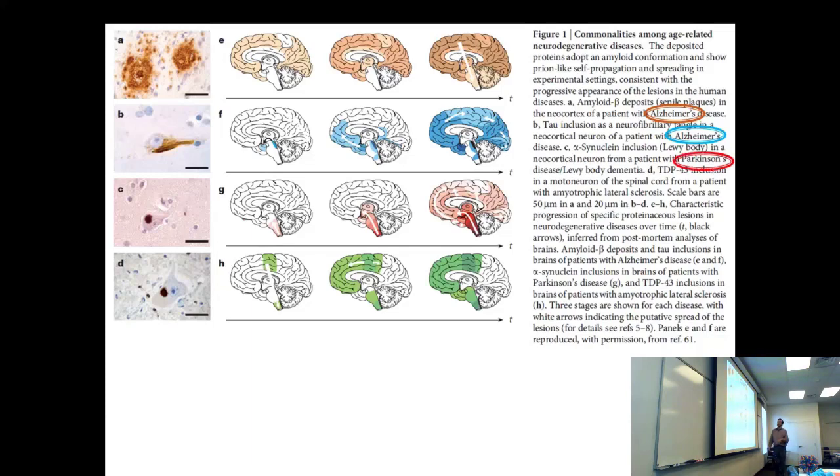Parkinson's disease is in red. That forms inclusions of other proteins in these areas of the brain. And finally, amyotrophic lateral sclerosis. There's a more common name for this. Anyone want to guess what it is? ALS. Exactly. This is Lou Gehrig's disease. And it forms in different regions of the brain from a different protein. But here we have 4 different proteins, 3 different diseases, different areas of the brain, same basic problem. You have amyloid misfolded fibrils.